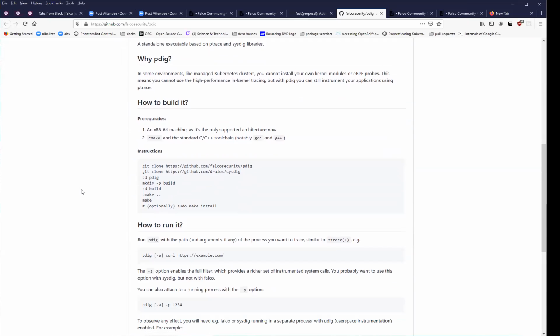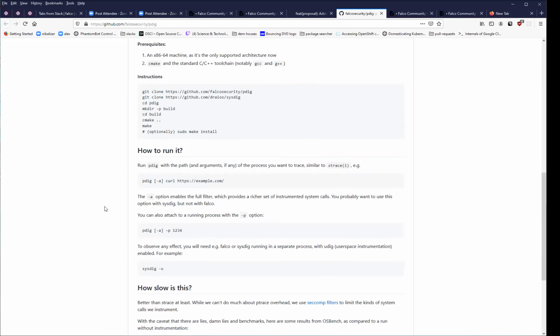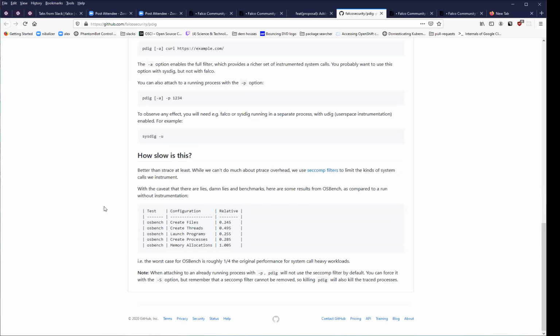And this is something that does not come with containers out of the box, but it's definitely an easier thing to get than loading a custom kernel module or even an eBPF probe. So we are not quite there yet for just totally unprivileged instrumentation, and I don't think that's going to really happen. But this is as close as we can get right now.